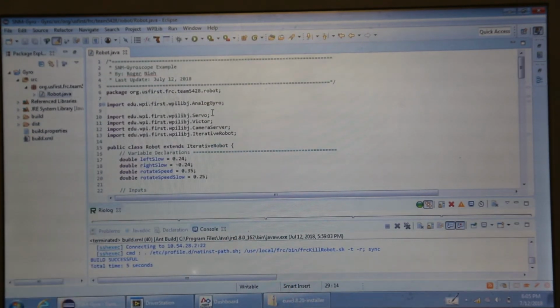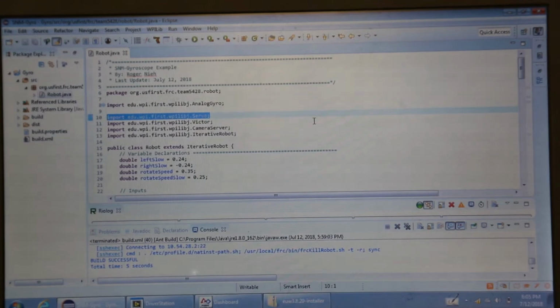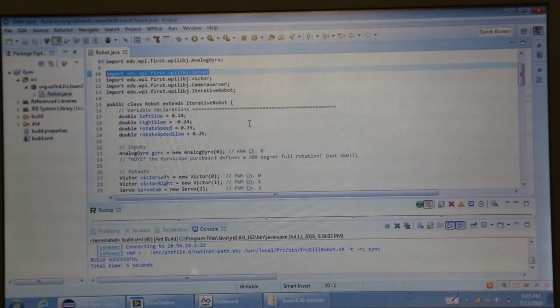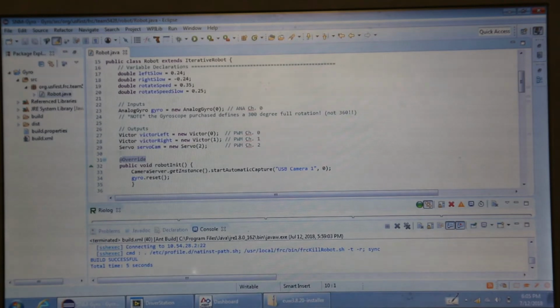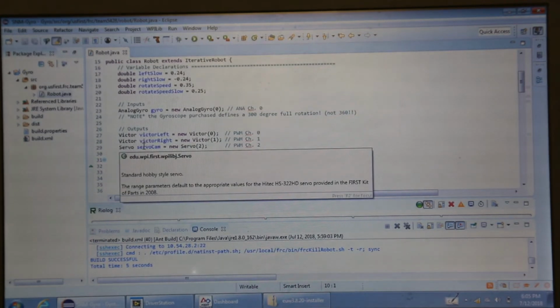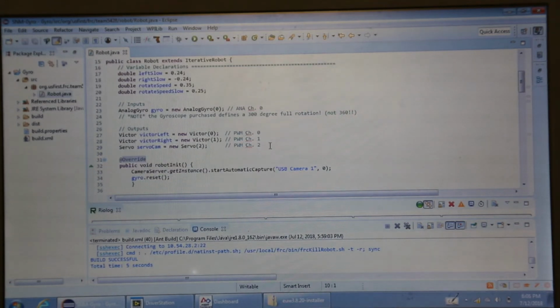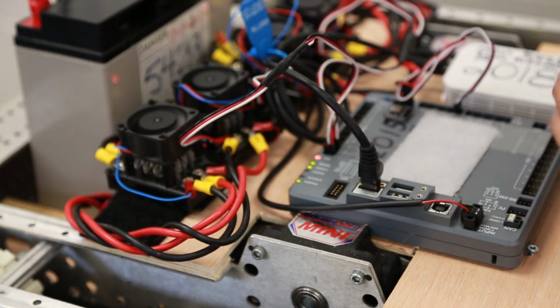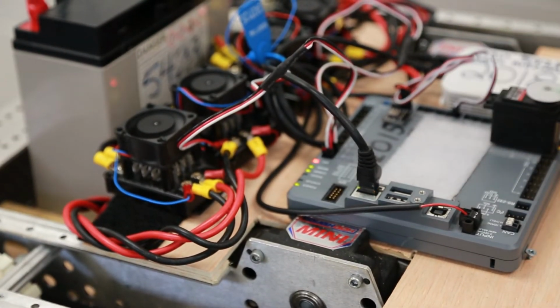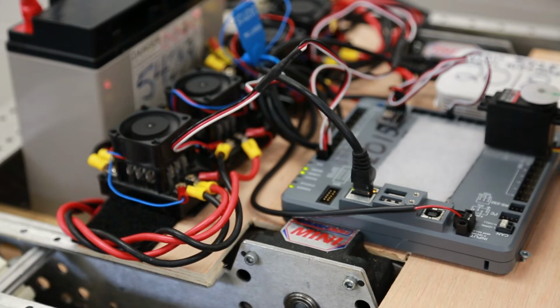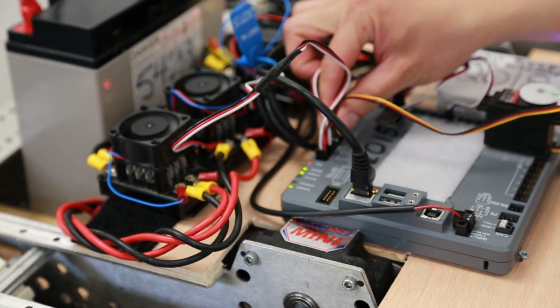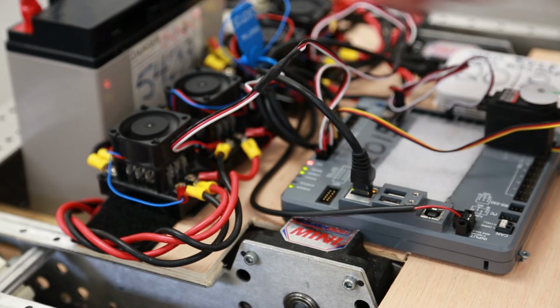So we call up yet another import package. This time around, it's the servo package. And like as before, we need to call up a new instance of it. So somewhere down here, we have servo. And this servo over here, we'll call it ServoCam. And we're going to set it up so it's connected to channel number 2. PWM stands for pulse width modulation. It's a method of outputting information. So we'll connect the servo right here. And we'll plug it into PWM channel number 2. Ensuring that black is where ground is and the signal is the yellow channel.